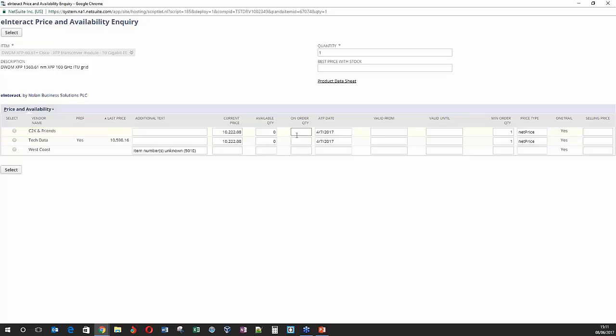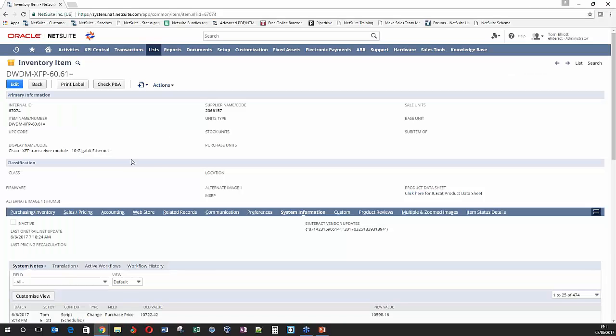But you can see this is live information. So if they suddenly got any in stock, next time I clicked on P&A lookup, the available quantity would go to 1 if they got 1 in stock. And it also tells you things like there might be a minimum order quantity to get this price, and that would be the information we picked up there. So that's one place where we can see our check P&A.